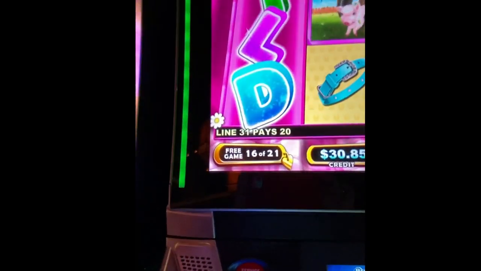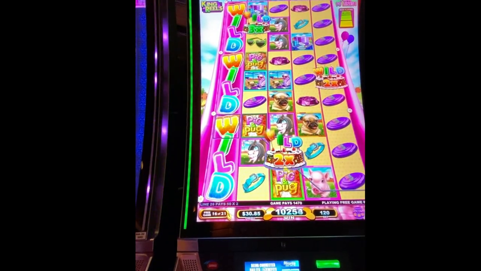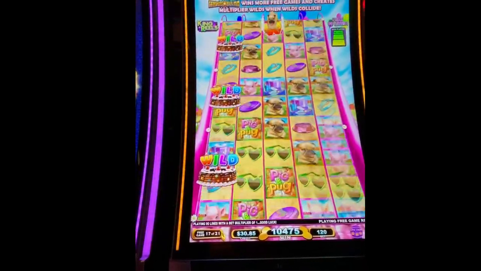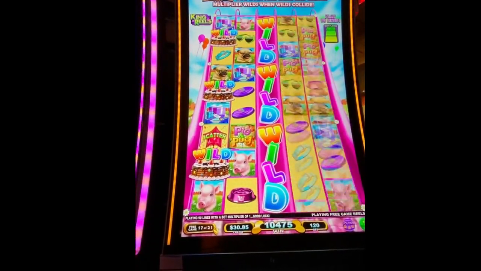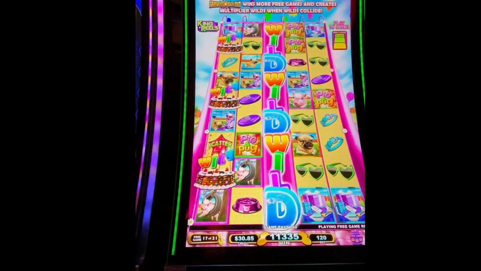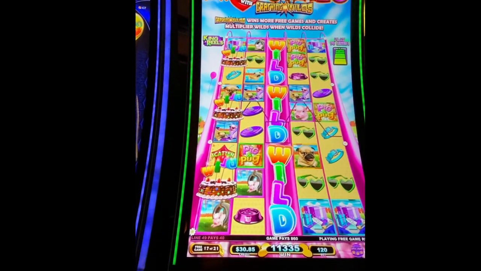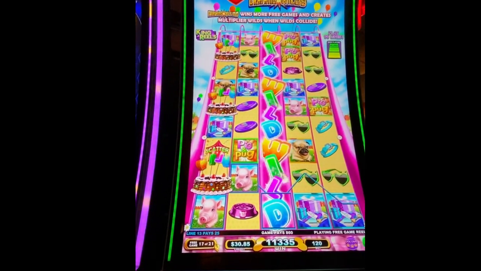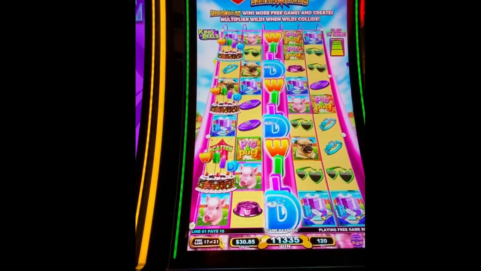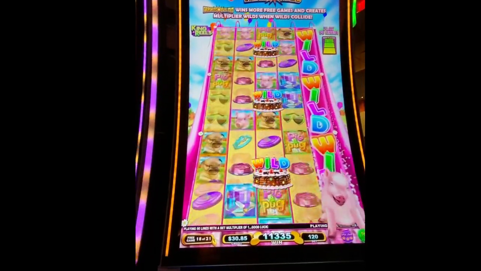So look, we're at 16 of 21. Oh my gosh. So crazy. Oh, in the middle. All right. 860. We got 4 more spins. Let's get it. Yes, they need to come down the same reel as the wild cakes to get those extra games and the multipliers. Let's do it. Oh, we needed them in the middle, piggy.